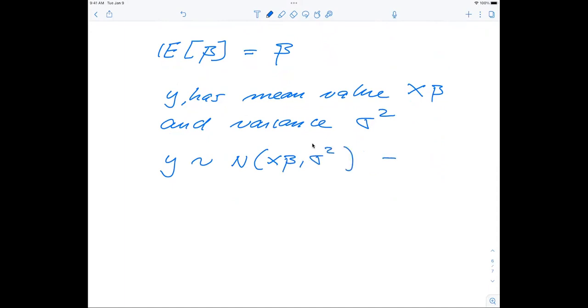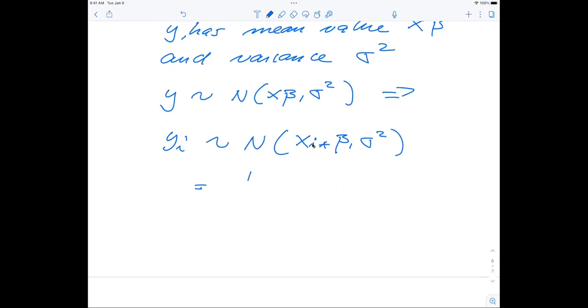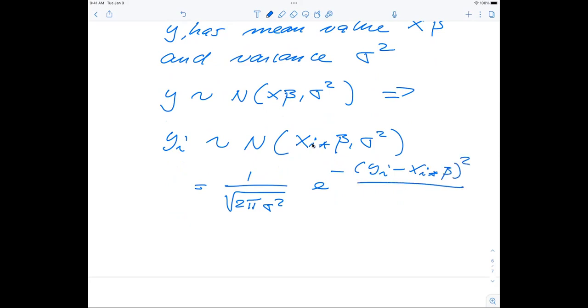So if we write it like this, it means that every single y_i follows now a distribution where we have this mean value and sigma squared, which is nothing but 1 divided, if we now take the full expression, by the square root of 2 pi sigma squared, times e to the minus, and then we have y_i minus this notation, which I put up here, divided by 2 sigma squared. So we infer that from the distribution of the noise which we have. So we've said that x is a deterministic variable. What we can assume now is that beta is a deterministic variable, but later we will change this when we look at ridge and lasso regression.